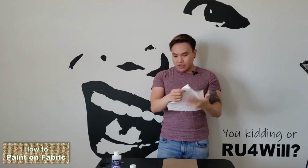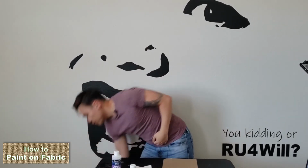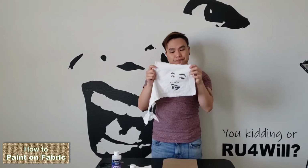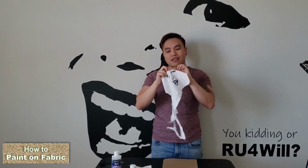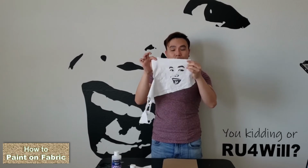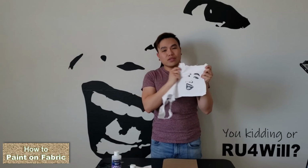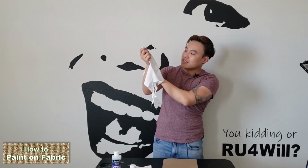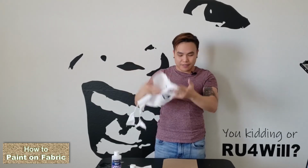So I actually created another one, which is right here, that is long dried and ironed. I ironed this for a good 30 seconds and it's soft, it's permanent, it's durable, and yeah, I'm very, very satisfied with the results. And as you can see, that was super easy to do. And imagine this on a t-shirt, imagine this on a pillowcase, a hat, whatever you like.